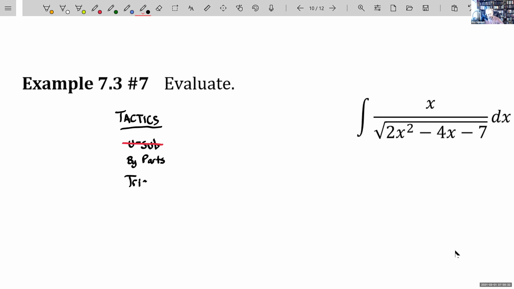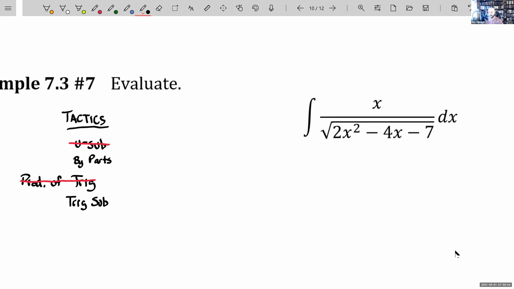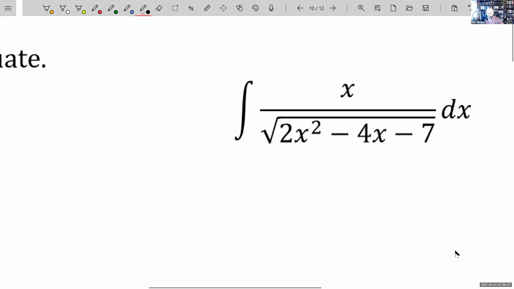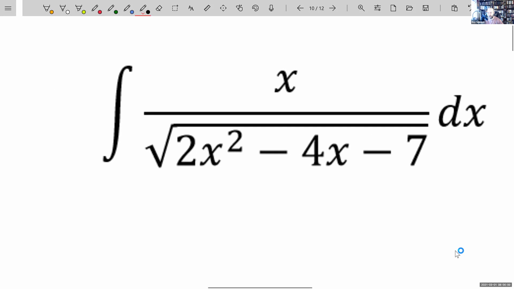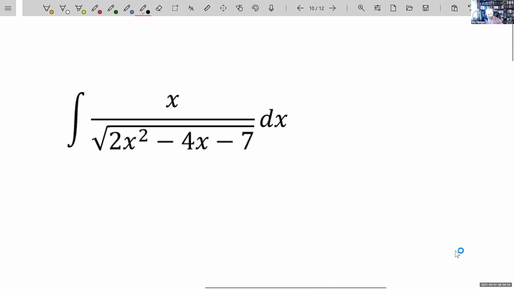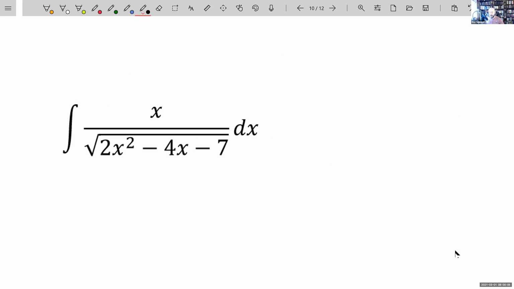It's definitely not the product. I'm going to write it that way. It's not the product of trig functions, so I'm not going to bother with that method. And it doesn't look like a trig sub will work here. However, this is our first example of a problem where you can force it to look like it needs a trig substitution. The way you do that is by completing the square in the denominator. So all that algebra that you learned way back when on factoring and completing the square, that stuff you learned back in your algebra days comes back to haunt you here.